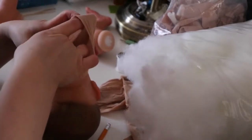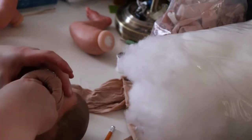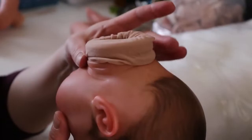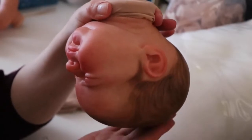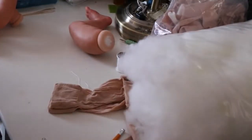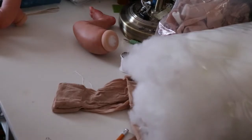And then I just put that part inside the head, and then the outer part I fold outside like so. And then I hold on to this while putting the glass beads, and then I hit the head underneath to bring the glass beads down, and then I also use the pencil to help stretch the sock inside the head as well, and that, you know, helps a lot.